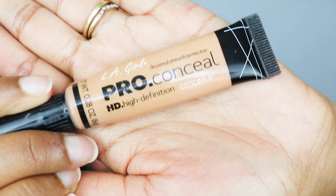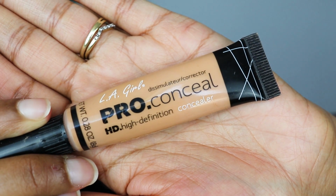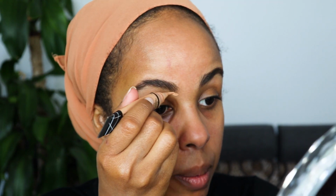And then now if I wanna have really defined eyebrows, I go back with a concealer. The concealer that I'm using is LA Girl Pro Conceal. I feel like everybody uses this one. It's pretty cheap and affordable. So I always put it on my hand. I don't like to go straight with it. And then I just conceal my eyebrows.